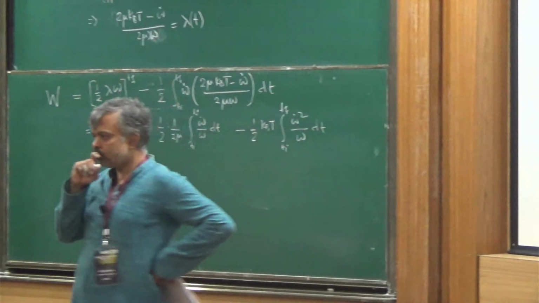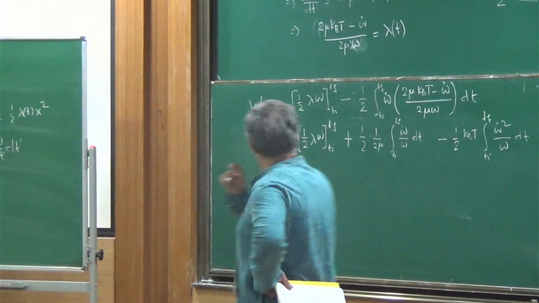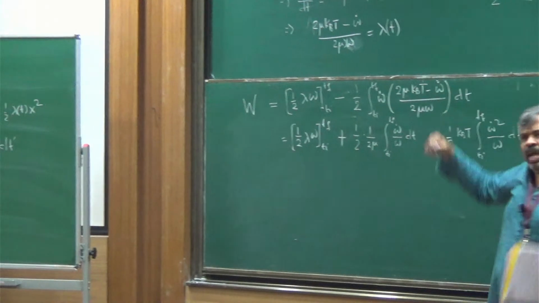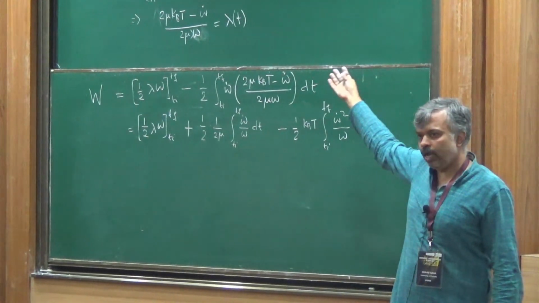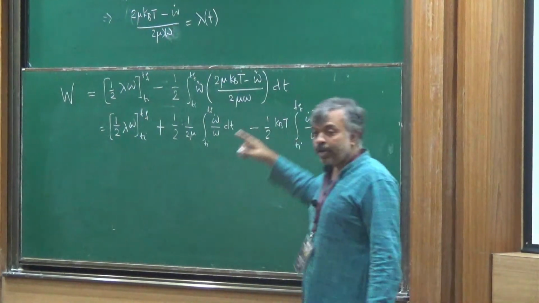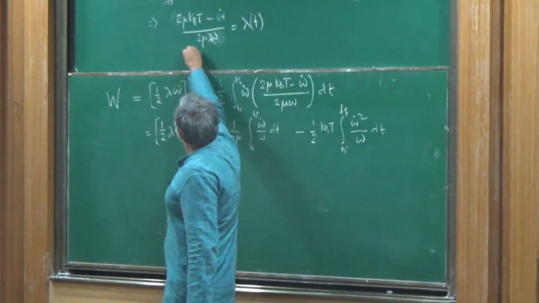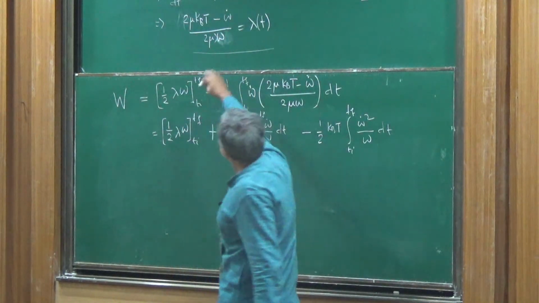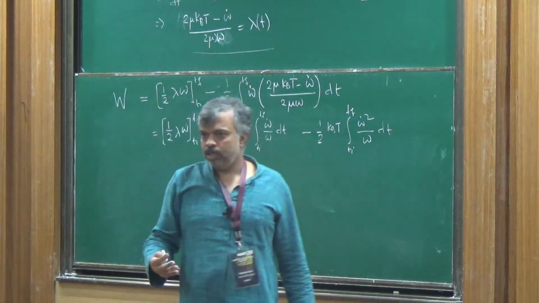Meaning at every instant you want to get K_BT by 2. Sorry, for any lambda I have, it is there. I can't change that as long as omega is K dependent. Omega is x square average. Okay, this relation, of course, is true everywhere, but here the interpretation is a little different.